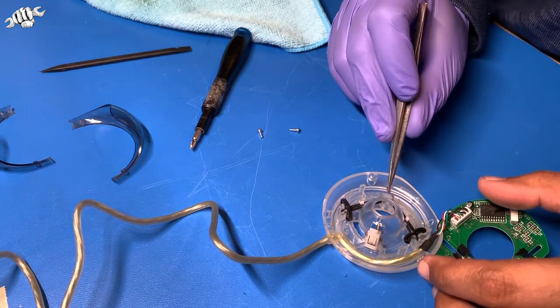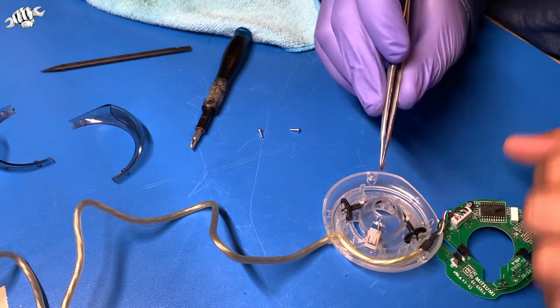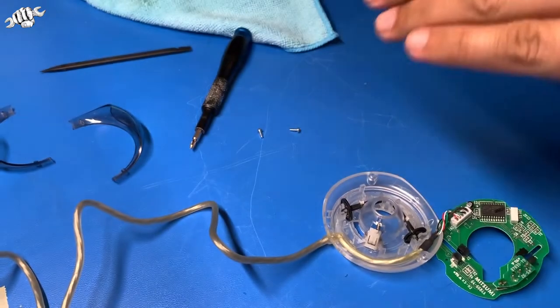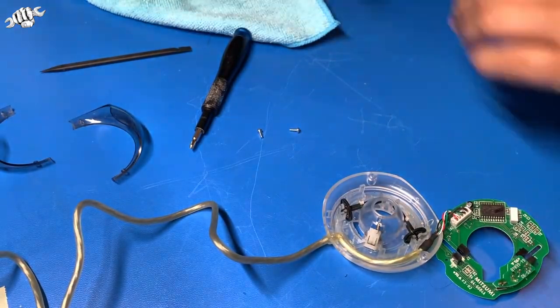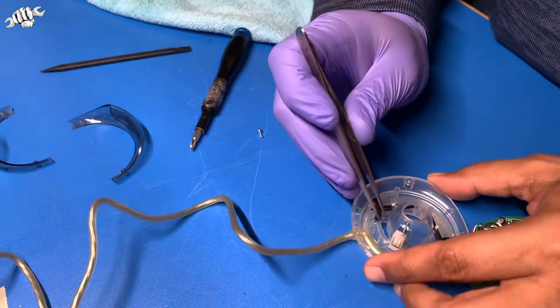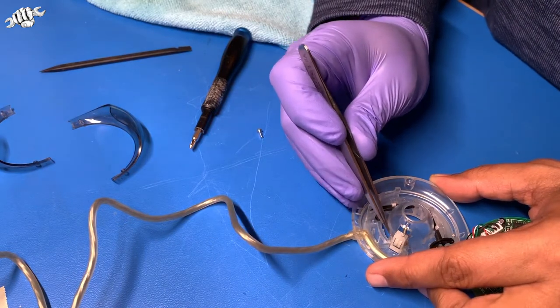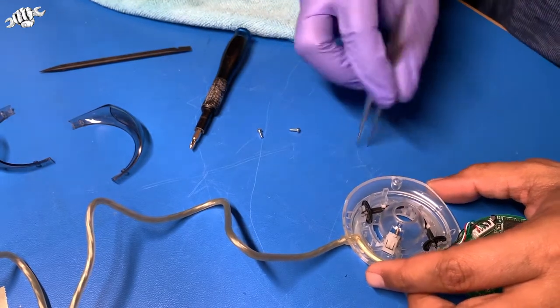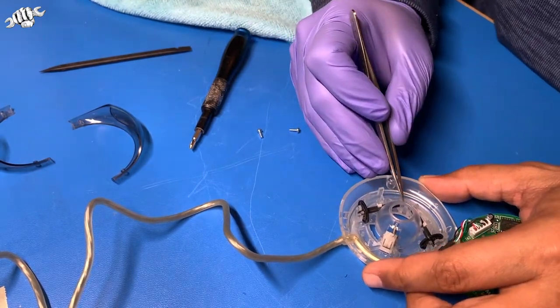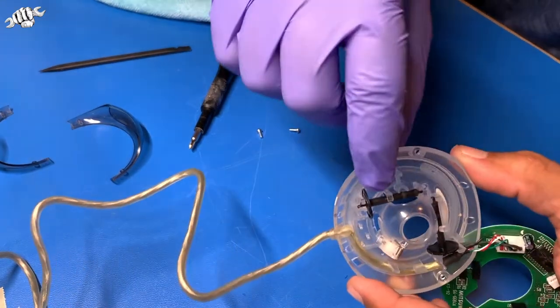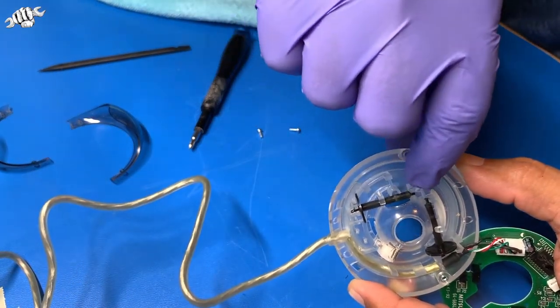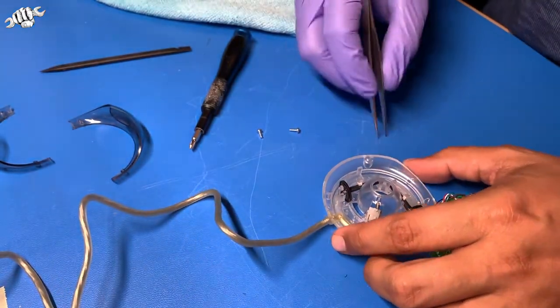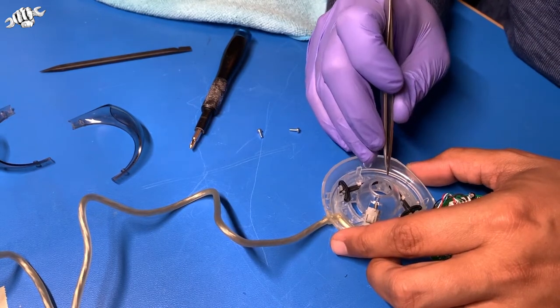You want to grab the dust bunnies. Nice. Pieces of previous owner, hair, all that good stuff. Just go around with some tweezers, get all those bunnies out. Especially at the ends of the axles, right there where they clip into the plastic. That's where hair and all kinds of crud starts building up, so take a minute to take that all out.